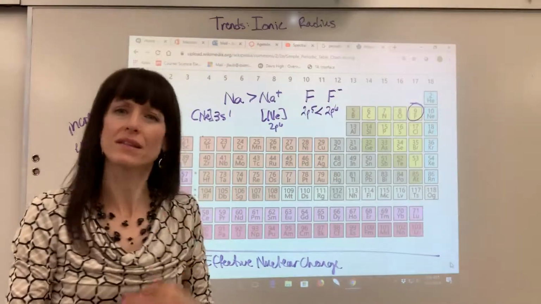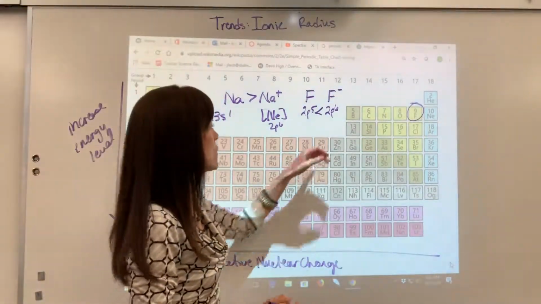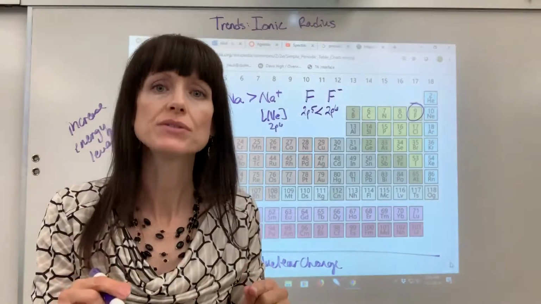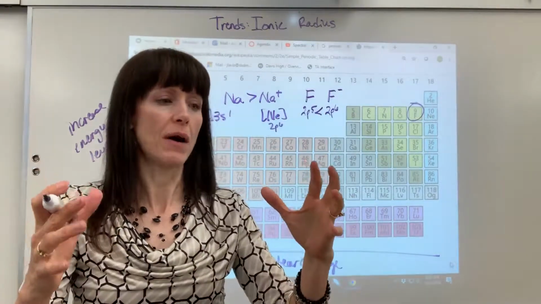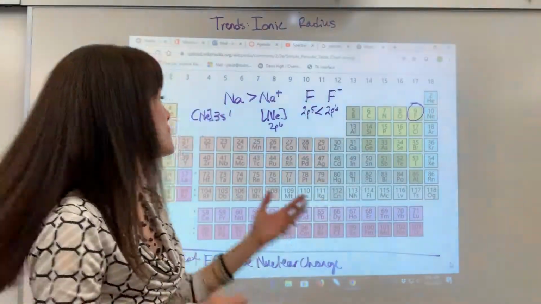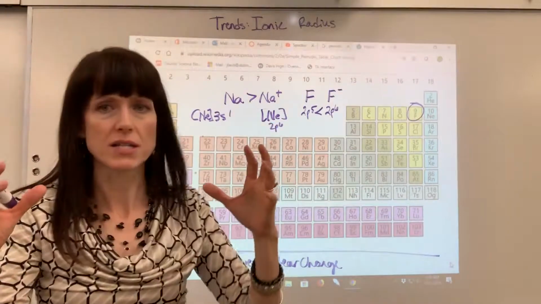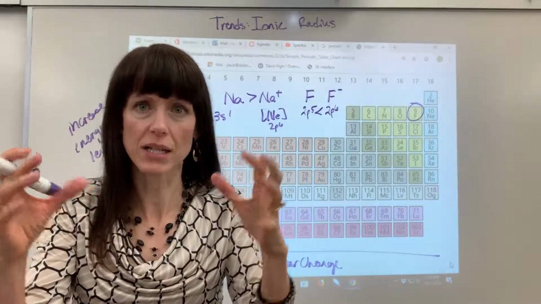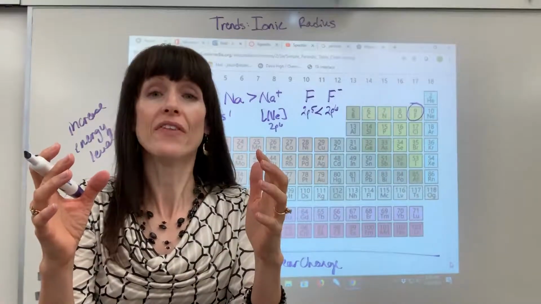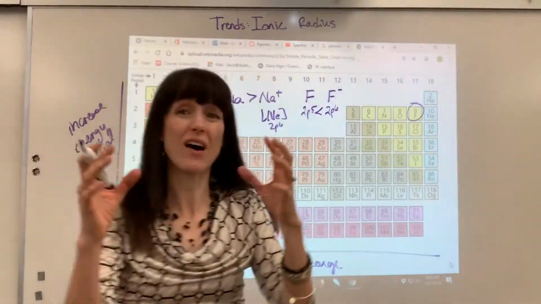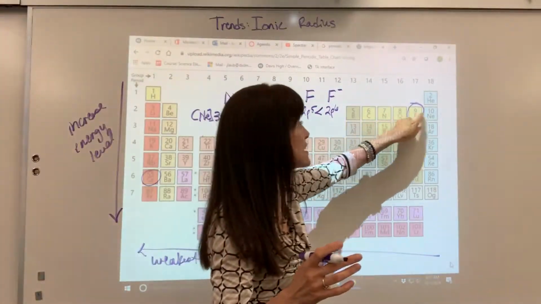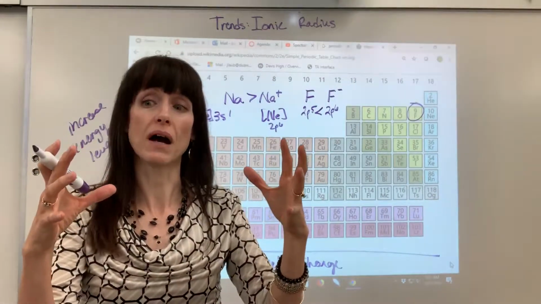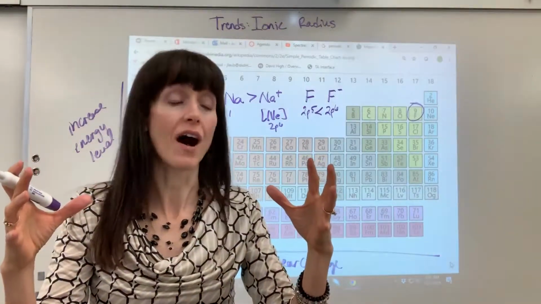And here is the reason why, and this is something really specific that you have to memorize. The reason why the anion is larger than its neutral element is because it gains the stability of a full octet. The electrons can now repel each other a little bit more. Fluorine has 7 valence electrons. And remember, effective nuclear charge: the power of those protons attracting makes that atom small. And then it gains that 6th electron in the p. So I now have a full valence shell of 1, 2, 3, 4, 5, 6, 7, 8, a full octet. We get that stability. It allows the electrons to now begin to repel each other a little bit, and the ion gets a little bit bigger.